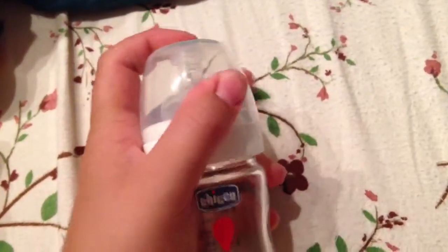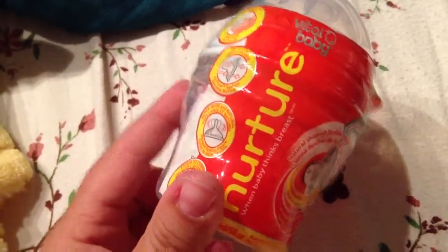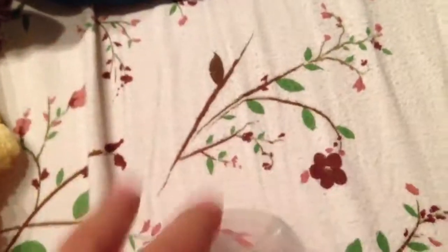Then I got a pack for $2.99, so like $3 of 4 bottles at the second hand store. So I got this one, this green Nubi one, and then this orange Nubi one. And then this one was brand new in the package — I just took it out to look at it — and it's actually a glass bottle. It's really nice, I really like it. It's Chicco, which is a really popular European company, because my aunt, all her bottles were that company and she came from Portugal. And then this one, which I actually have, this Vital Baby one, so I think I might give this to my cousin or do something with that later.